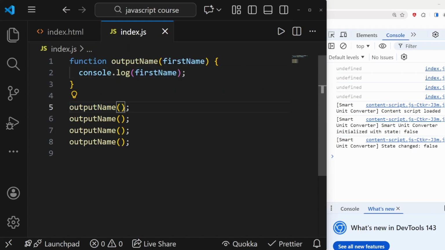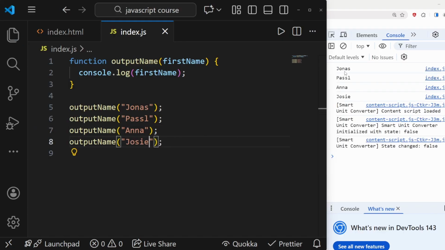And now, of course, for this outputName function call, we also have to define a name. And this name can be Jonas for the first one, Puzzle for the second one, Anna for the third one, and maybe Josie for the last one. And now we're getting Jonas, Puzzle, Anna, and Josie right here.